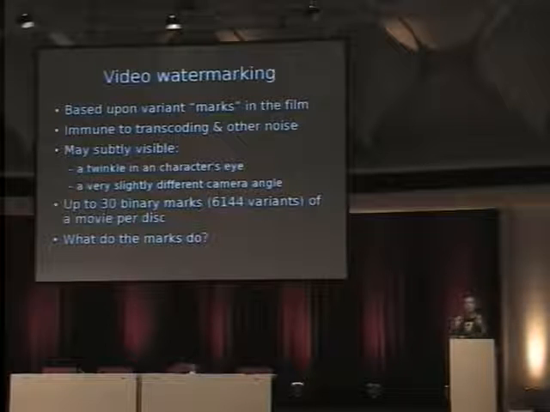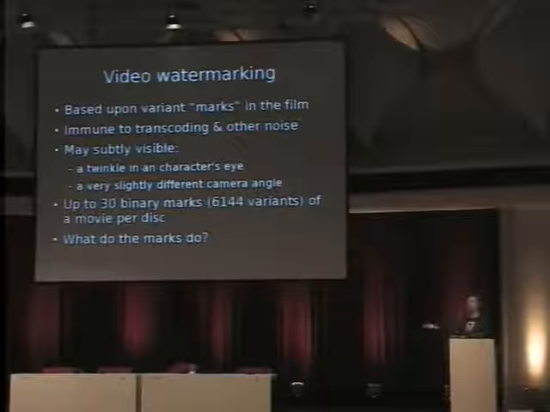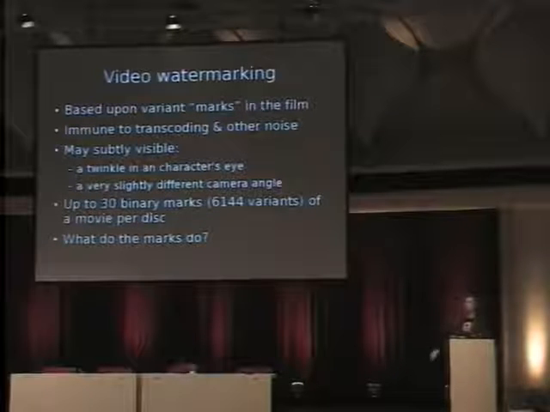And so no kind of introduction of noise is going to remove those visible differences without massively damaging the actual picture. The idea with these marks is you have a bunch of these variant moments inside the film, and then the crypto system ensures that when a particular player reads back the disk, it gets one version or another of each moment.